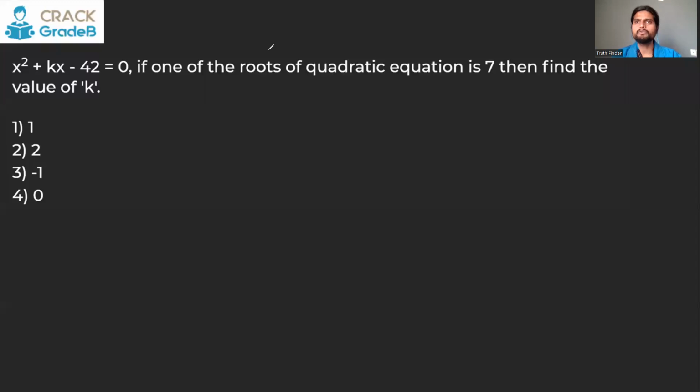Of course, there is another method to do it. I mean, once you realize the other root is minus 6, you can form your own quadratic equation also. Because see, 7 is a root and minus 6 is a root. That means x minus 7 is a factor and x plus 6 is the other factor. So the product of these two should be this expression. Just do the product. That will get us x square minus x minus 42 is equal to 0. And hence the value of k will be minus 1. I hope you got this.